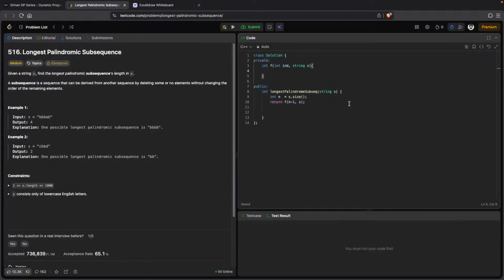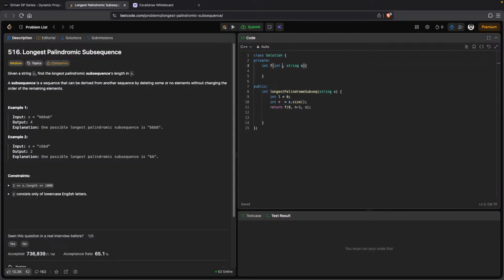Let's try to type this. Let's take int left equal to 0, and right equal to size, and we'll start from 0 to n minus 1.